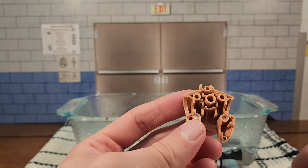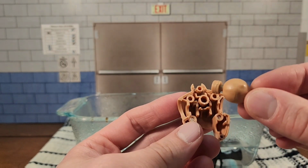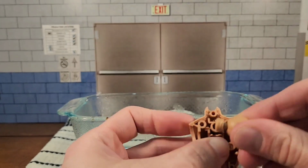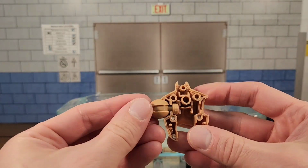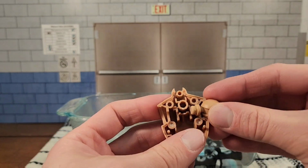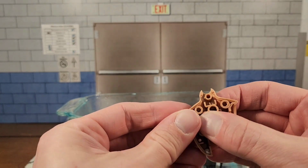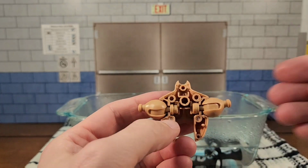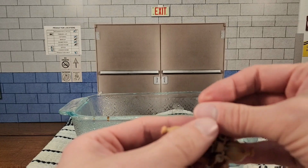So this piece here, sorry, I think this one fits on either side, which it does. But this one, you can see it has a different peg. It'll only fit, see, it doesn't fit on this side. It'll only go on that side, so that's how I know which is the left and which is the right. Don't forget your neck piece, your neck peg.